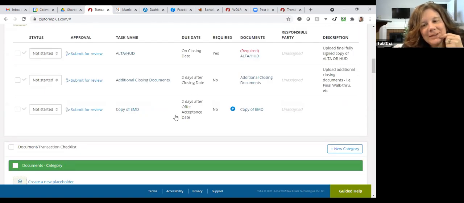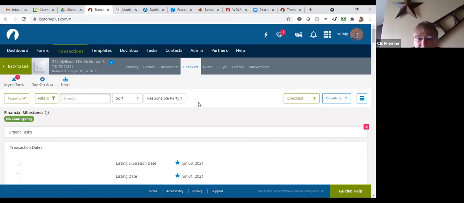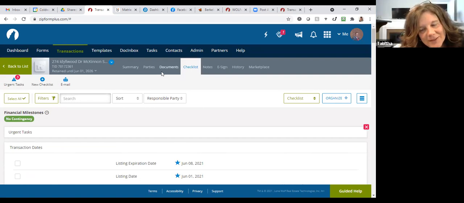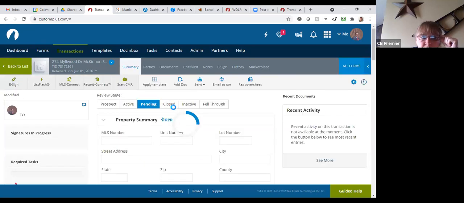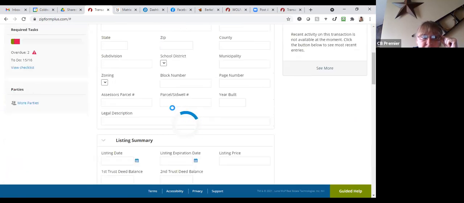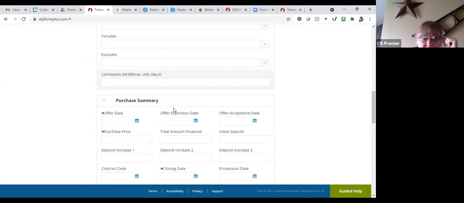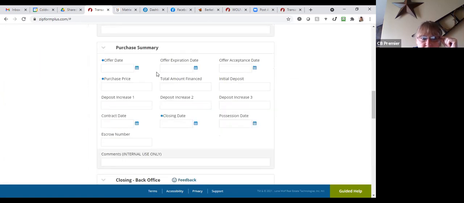Hey, Sherry, I think we did miss something. It's an important step. We didn't tell them about the 3 fields they have to fill in when they submit their contract. On the summary, yeah, we forgot that. Once you do go under contract, you come back in. If it's your listing, you come back in here and make sure you fill out the summary page. Like I said, the blue asterisks are required fields.